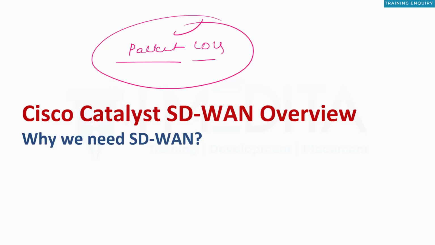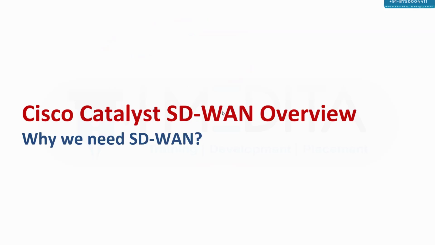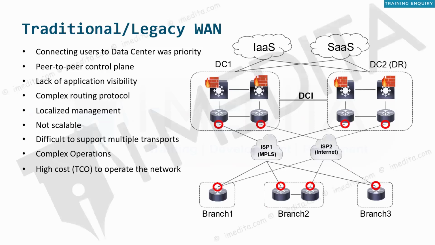The time between when the issue was reported and when it was resolved could take a significant amount of time. Overall, you will need to spend money on various troubleshooting tools and management tools, so that you can manage your entire WAN network from, for example, one centralized point. Total cost of operating the network was higher.